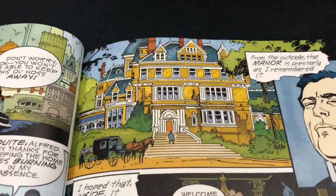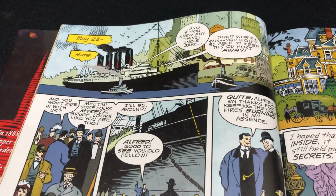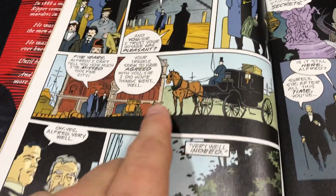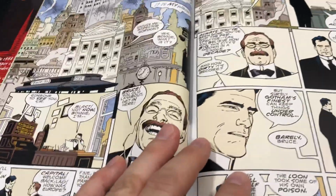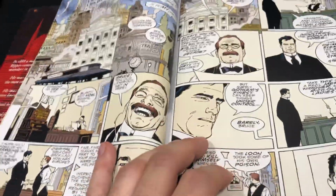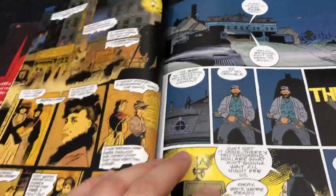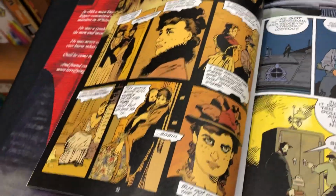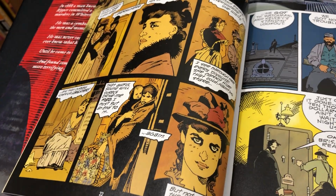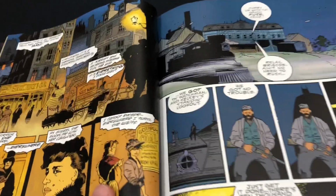Look at just the big Victorian imagery. Mike Mignola does a wonderful job. His layouts are amazing. His setting is amazing. He's got beautiful horses. It's maybe not the most detailed or polished of art, but honestly, I enjoy reading books like this a lot more than a lot of modern books because they just have that comic-y feel to it. And it's got a great feel. I love the coloring and the way that it's done with these full, thematic colored spreads. It just adds a lot to the story here.